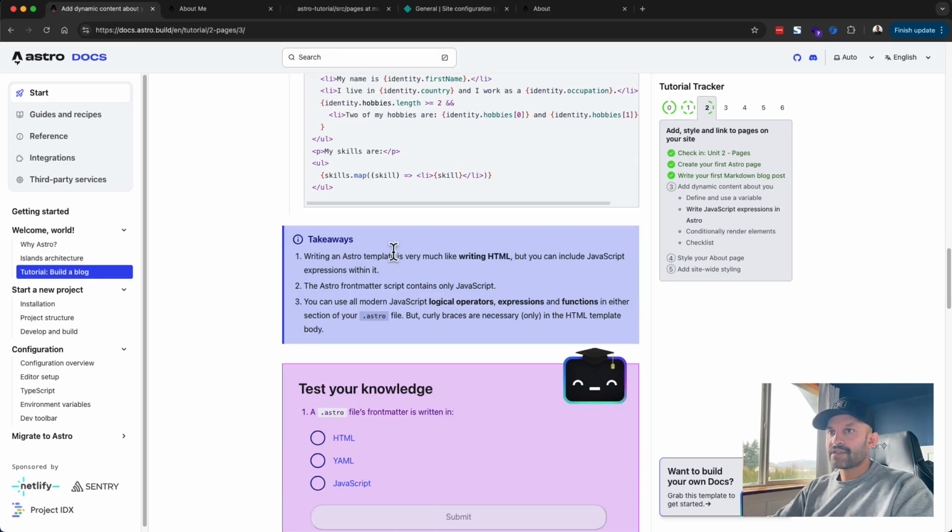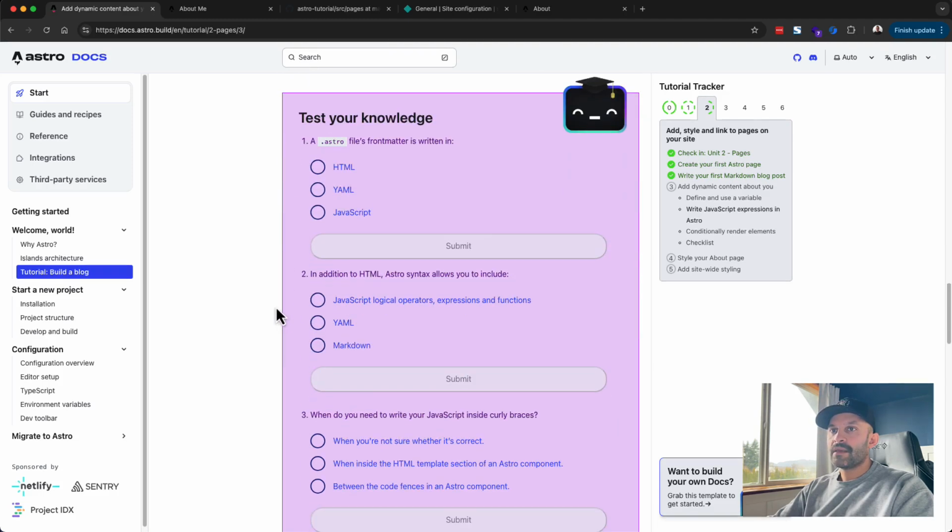Takeaways. Writing an Astro template is very much like writing HTML, but you can also include JavaScript expressions. Astro front matter script contains only JavaScript. You can use all modern JavaScript logical operators, expressions, and functions in either section of your Astro site, but curly braces are necessarily only in the HTML body. So test your knowledge.